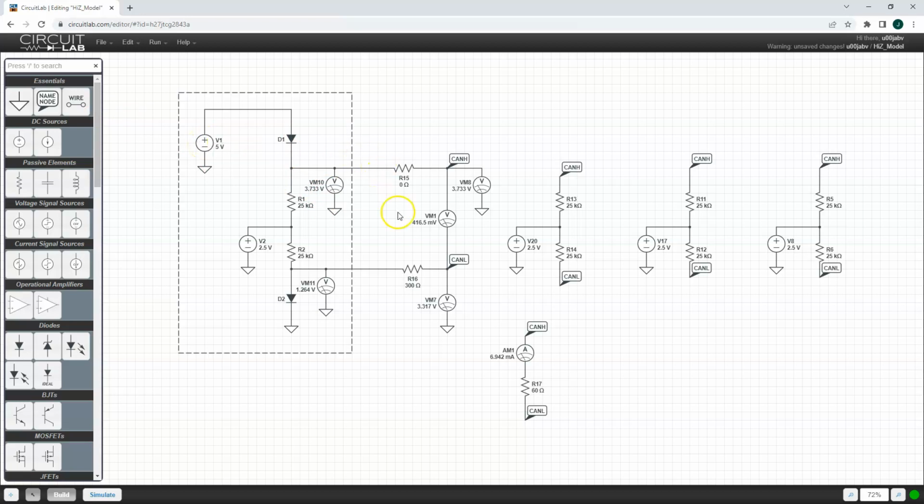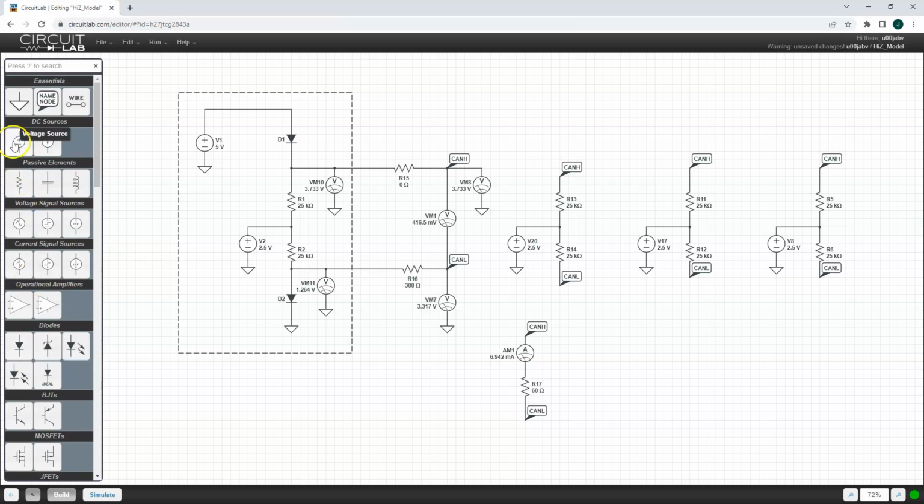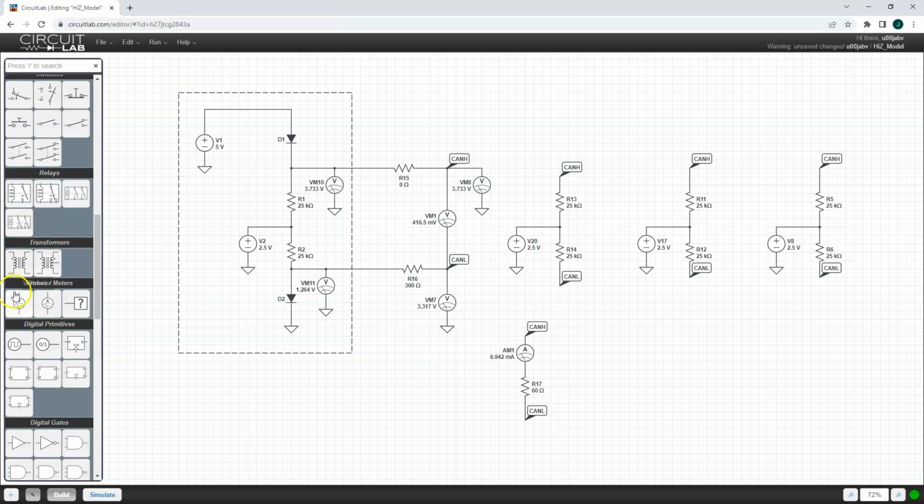Why did the CAN low out here increase? Well, I'm dropping a voltage. You can see internally, this looks good. Inside of the controller, as far as it knows, it's transmitting as it should. The problem is I am dropping a voltage across this 300 ohms. And let's go ahead and just prove this. If I have current flowing through a resistor, I've got to drop voltage on it.